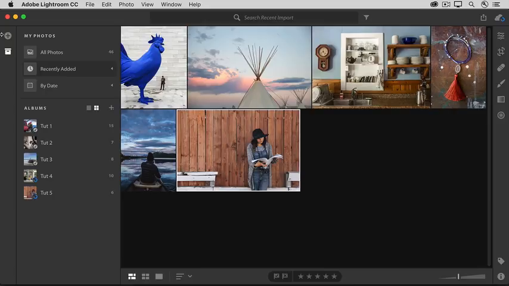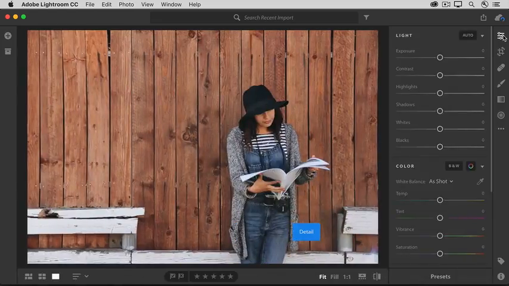First, if you downloaded the sample files from the Adobe webpage for this tutorial, add them to Lightroom CC as we've been doing throughout these tutorials. Click the Add Photos button here, navigate to the sample files, and in the Import Preview window, make an album for these files if you like, and click Add Photos. If you need more help with how to add files, you can always revisit the first tutorial in this Get Started series. Select this photo and then go over to the Edit button or press E on your keyboard.